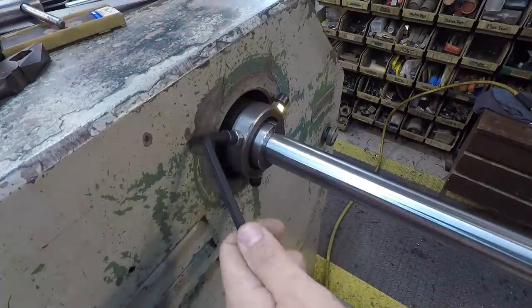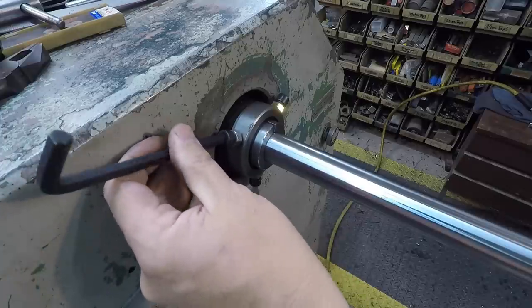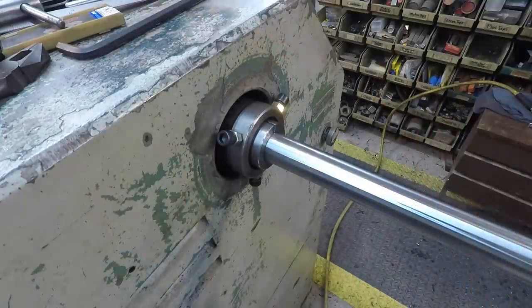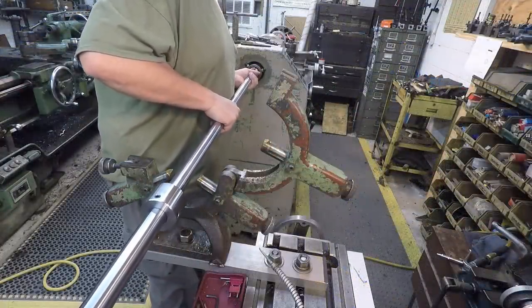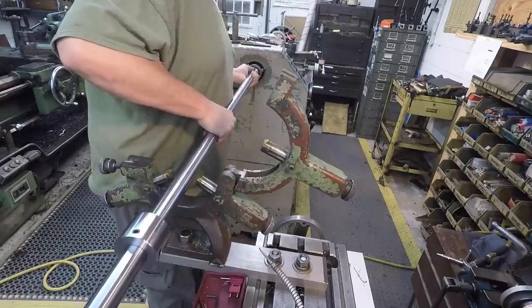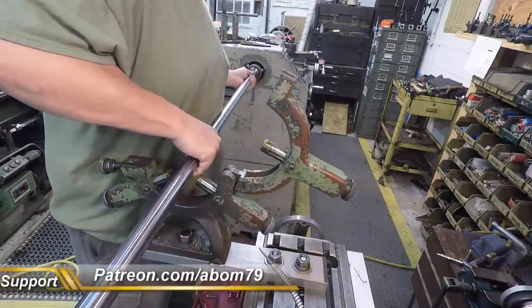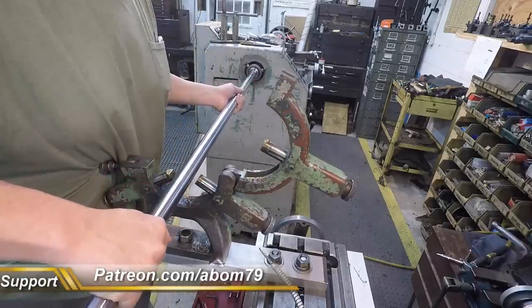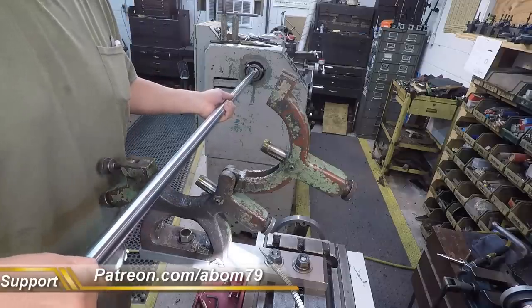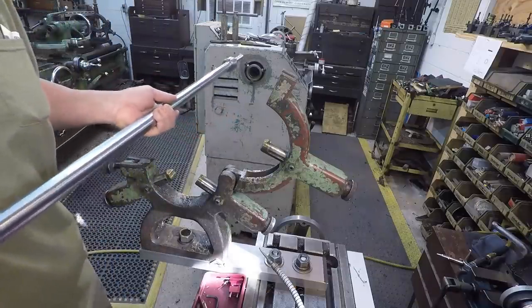This one, I'm just going to loosen the one. And once we go back in there, that should allow us to be centered up very close. Those bolts actually have that split bushing kind of stuck in there. There it goes. All right.